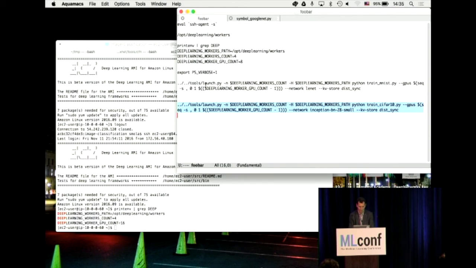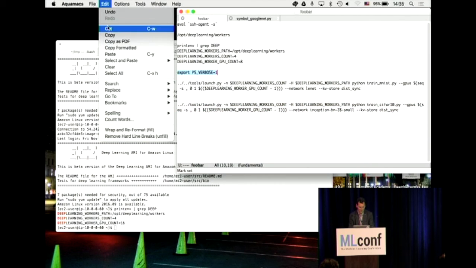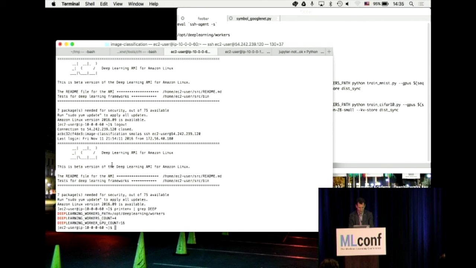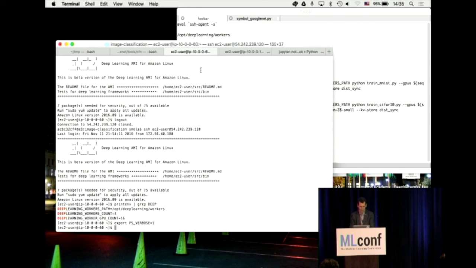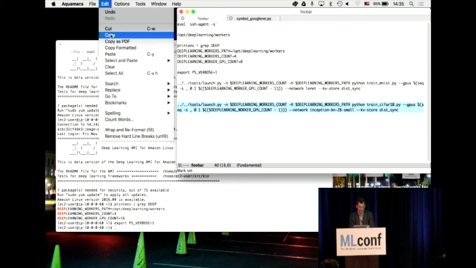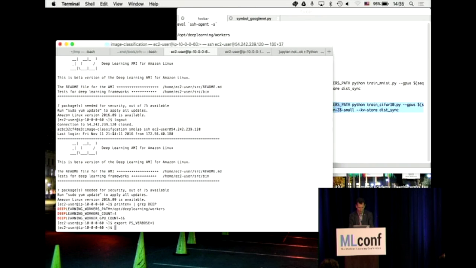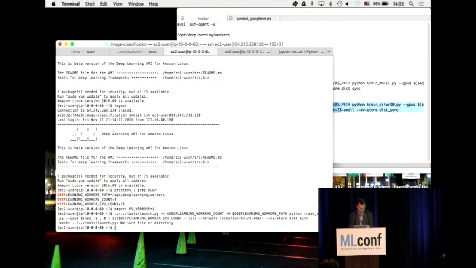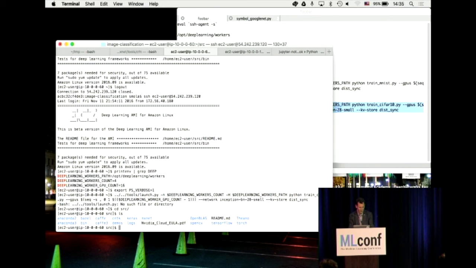We're going to increase the verbosity level a little bit, because it's always a good idea to let the parameter server actually report something, because after all, it's a demo. And now I can simply launch a script which will happily run something on CIFAR. Now I need to go to the right path, source. So here you can see a lot of other things: Caffe, CNTK, Keras, TensorFlow, Torch, Theano, everything's there.